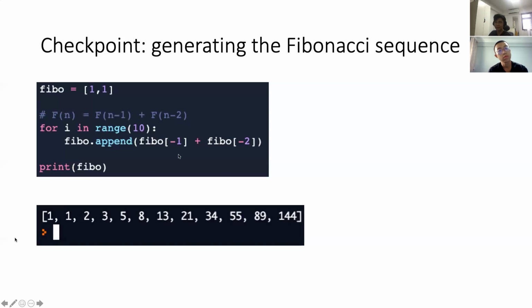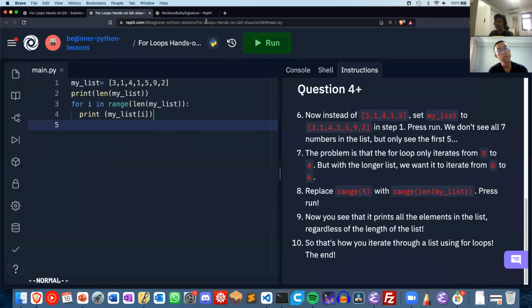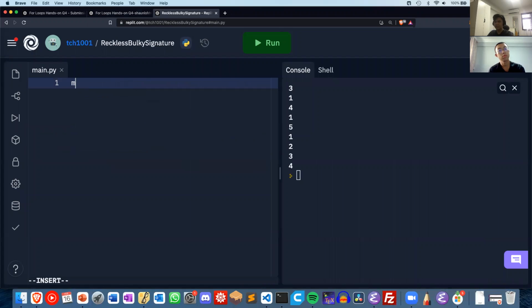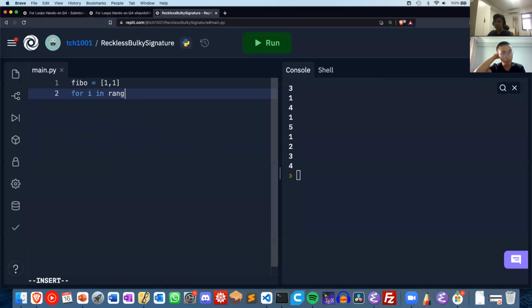If I do this many times, maybe it's easier to illustrate. So fibo equals 1, 1, and for i in range 10. Okay, let's just start simple with fibo[-1] plus fibo[-2].